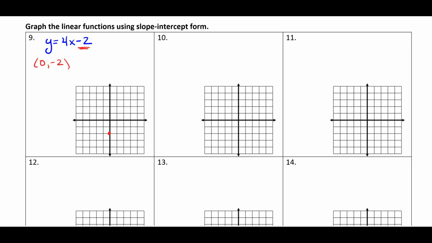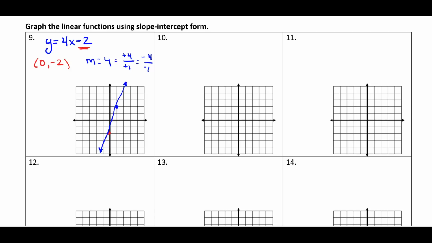Then we identify our slope. Our slope is going to be 4. And again, this is positive, so that means this is going to be positive 4 over positive 1, or negative 4 over negative 1. So if we go up 4, 1, 2, 3, 4, and then right 1, or we could go down 4 from the red point, but we don't have enough blocks. So we can only get these 2 points on this graph, and that's okay. As long as you have 2 points, you can draw a line. So we're going to simply draw a line through these 2 points.